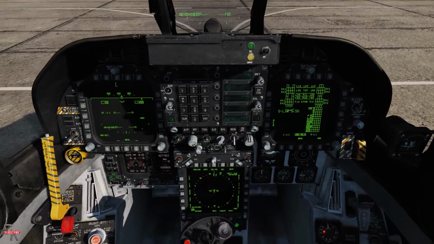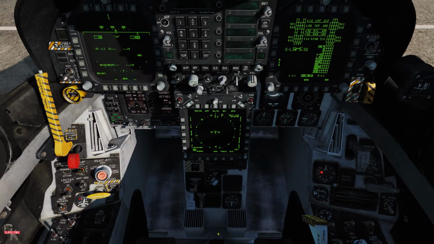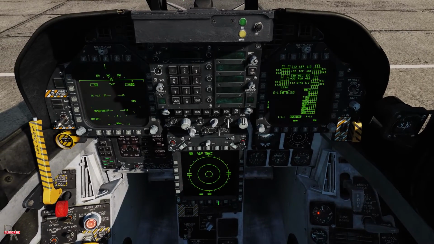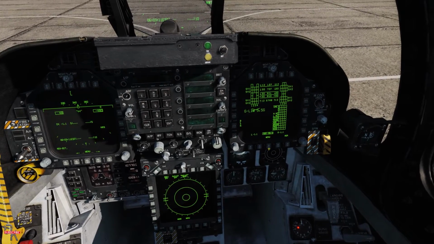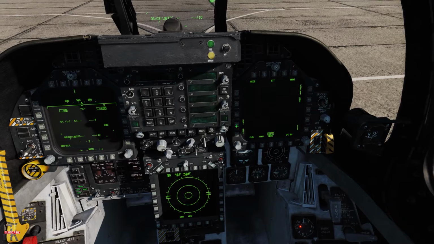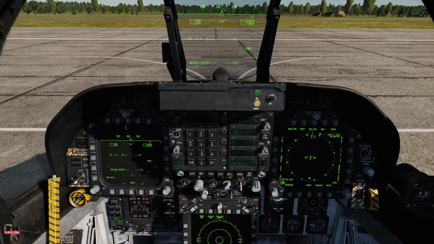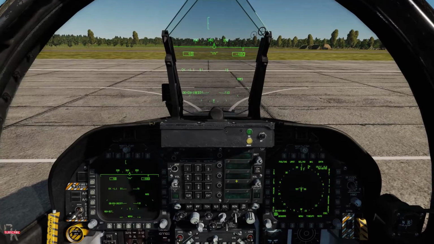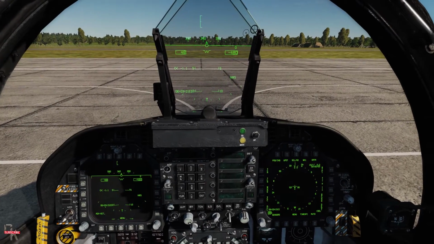So the first thing I'm going to do is square up my displays. We're going to move the HSI up to the top right here. So let's go ahead and just set that to the EW page for now. Let's find our HSI here. Alright, so the first thing we're going to do is let's discuss the coordinates and how to find them. Okay, that's step one. I'm starting with a completely clean aircraft.